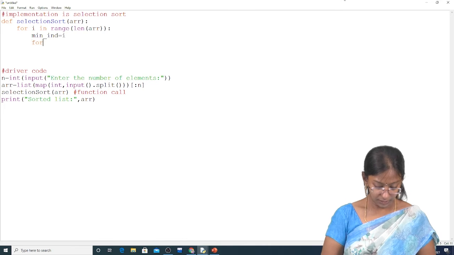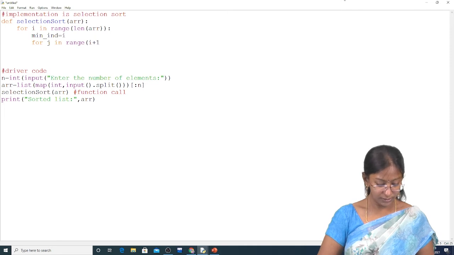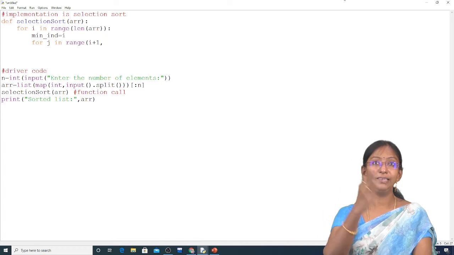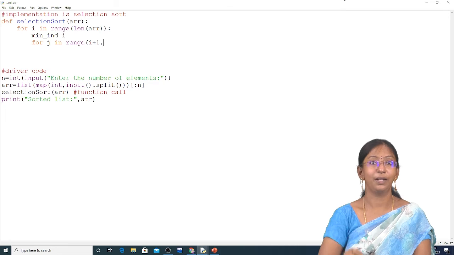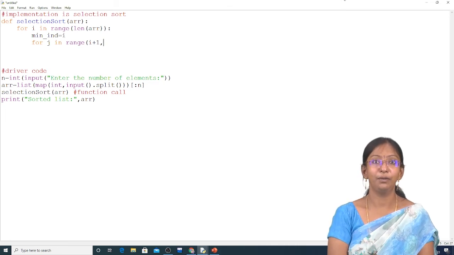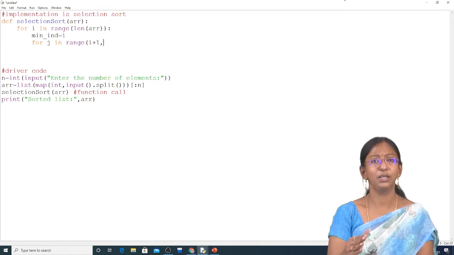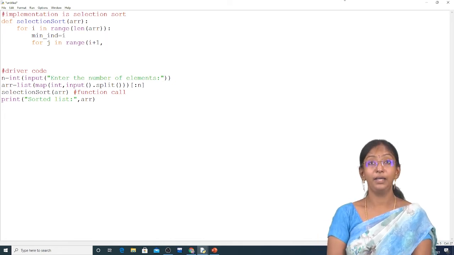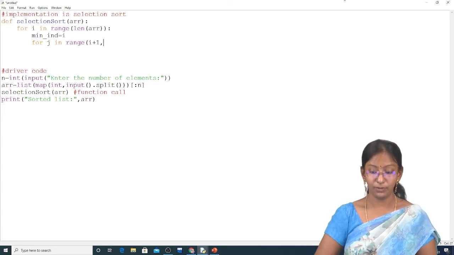So let me start my j loop, which will start from, what did I tell you? It will be just ahead of i. So if i starts with 0, j will start with 1, 0 plus 1, 1, right? So whatever the value of i may be, j will start with the value 1 more than i. The next consecutive index value j will be pointing to. So till where it is supposed to go, it is supposed to go till the end of the list. That is the highest index value. That is the limiter, right?